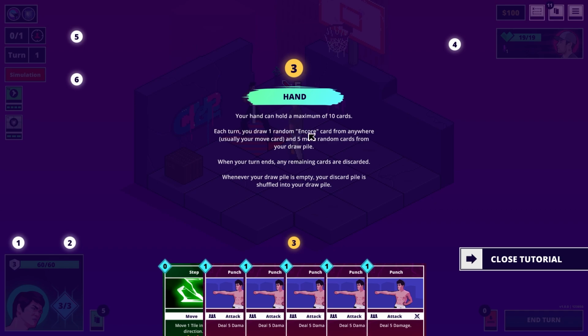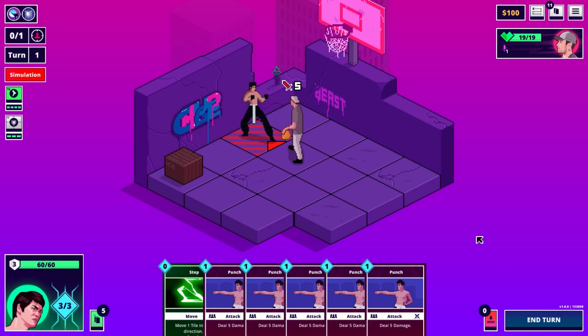Each turn you draw 1 random encore card from anywhere, usually your move card, and 5 more. So is this the encore card? Okay, 5 more random cards from the draw pile. Anything not used is discarded, and that's it. That's the tutorial.